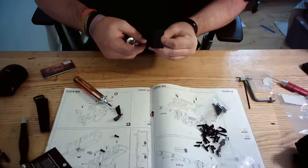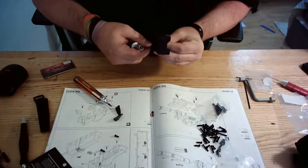Right, there's no way that's the right screw, guys. It's way too big.